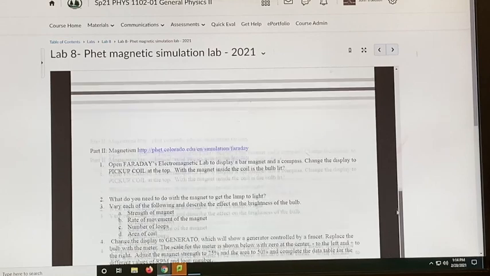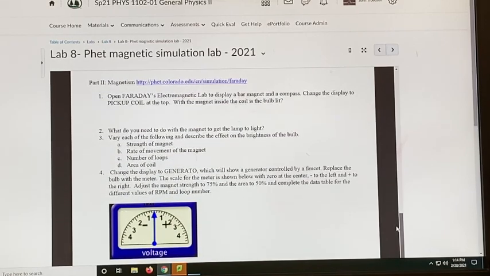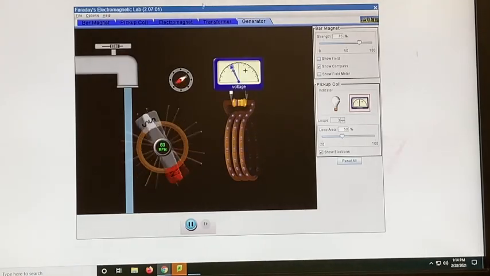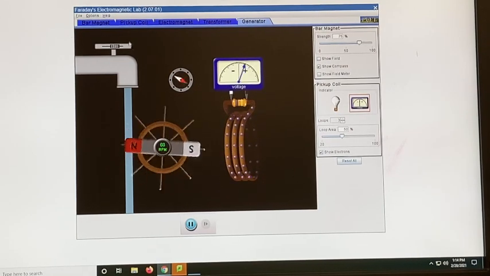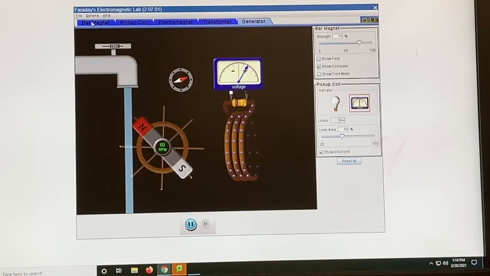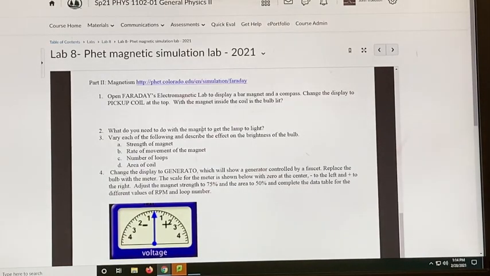The second part deals with what we call the Faraday effect, and this will be what happens when we change using that. So we're going to bring up the Faraday Lab, which if you click on here, Simulation Faraday, which is right there on the lab handout. All right, again, the original one is this, and if you look in the simulation, it says select pickup coil.